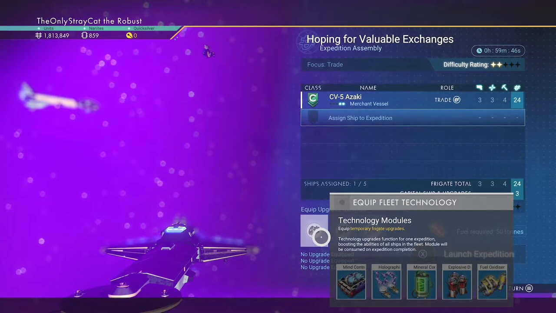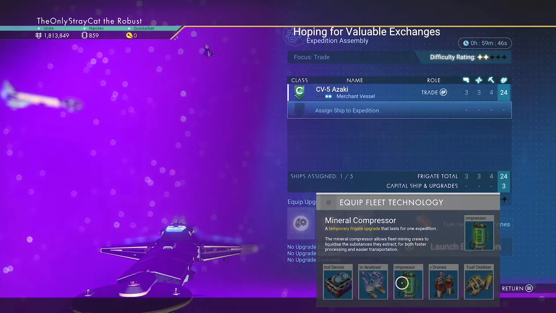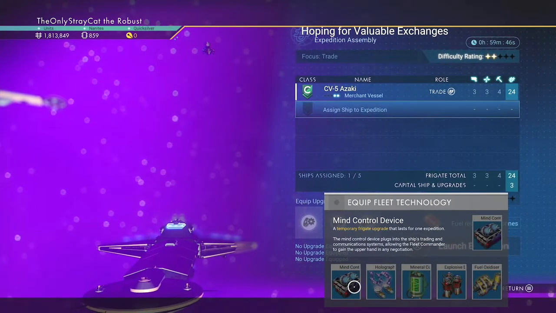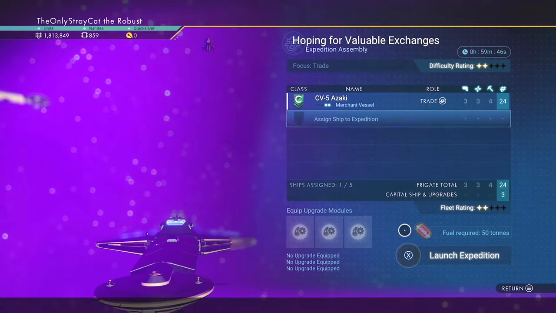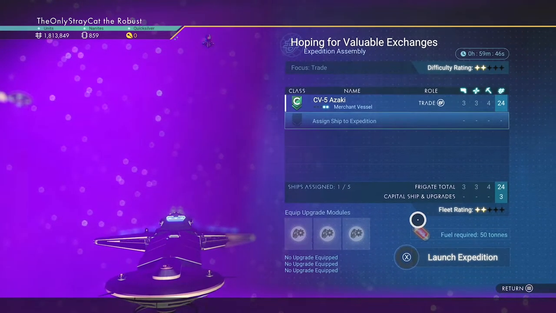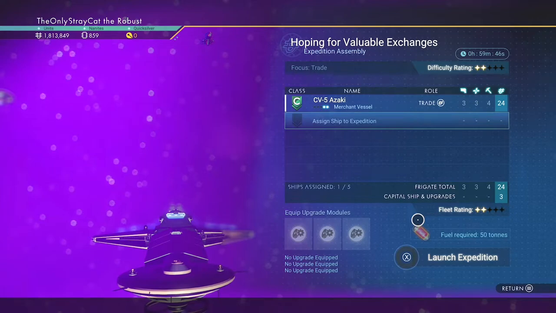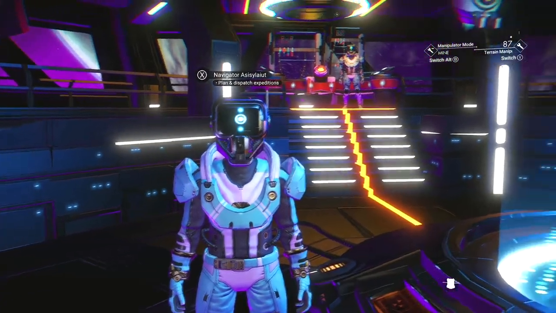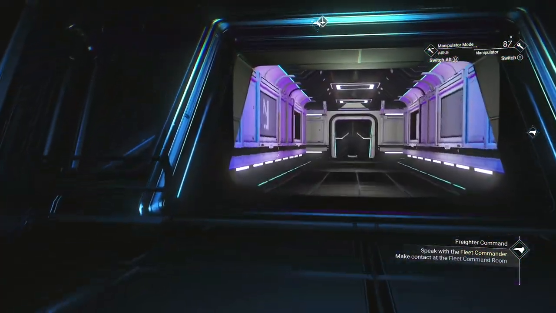And equip. What? Explosive drones, mineral compressor, holographic analyzer, mind control device. Fuel required 50 tons. I have that. And it'll go for at least an hour. Let's launch it. Let's launch it, and we do. Speak with the fleet commander. I make contact at the fleet command room.